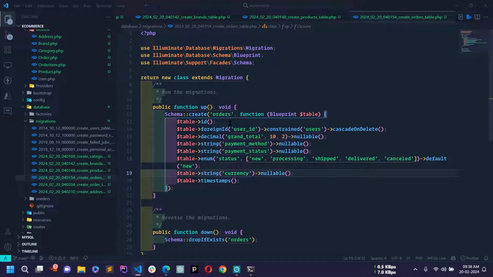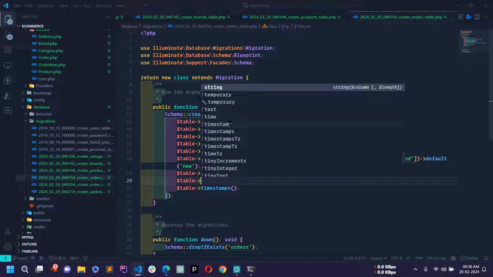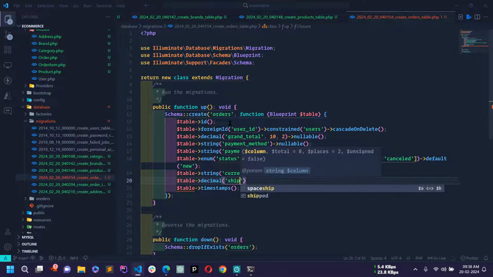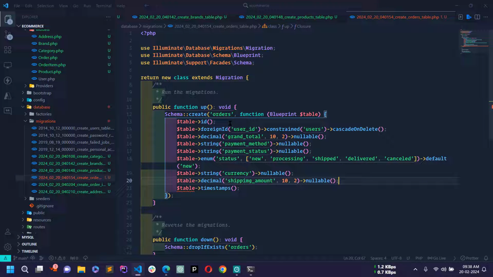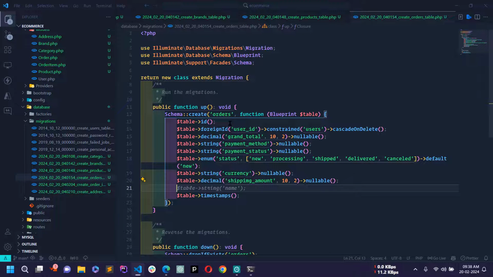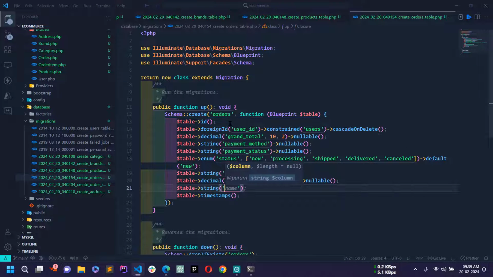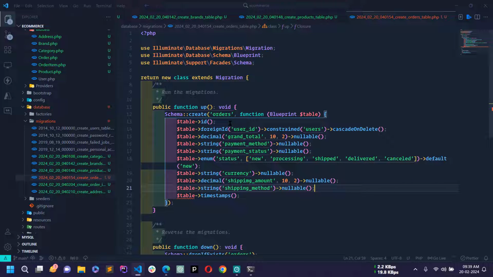Okay, and then next table decimal shipping_amount, this will be nullable. And then table string shipping_method, this is also nullable.